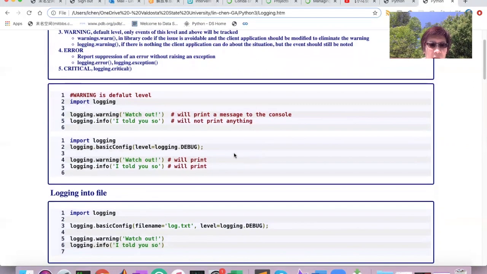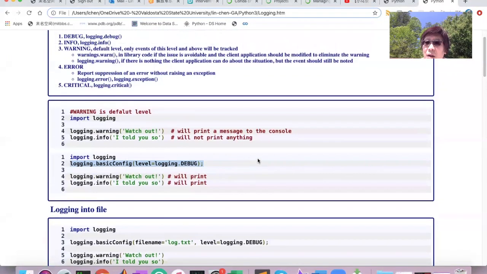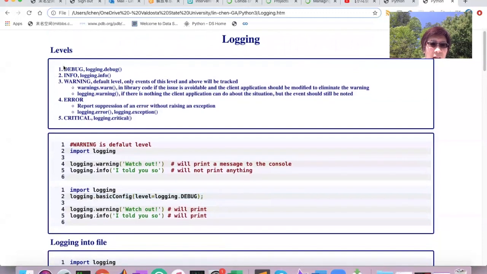And with the command logging.basicConfig, you can set up your logging level. Suppose here I set the logging level to debug, which means all 5 levels of information will be output. Okay, so let's check something else.